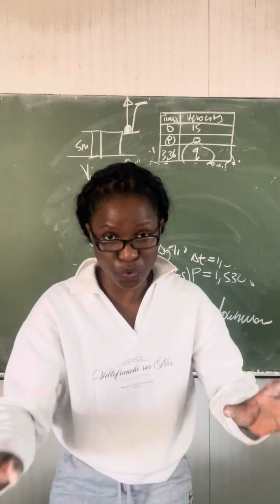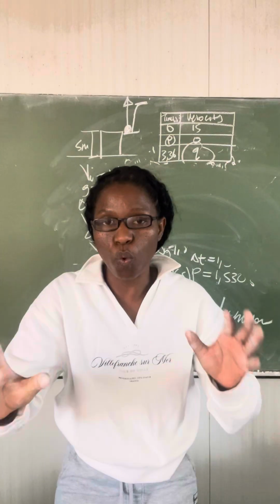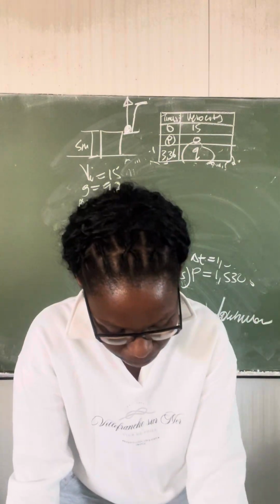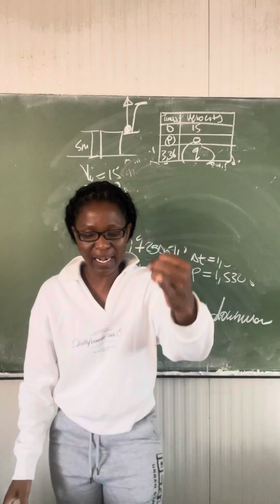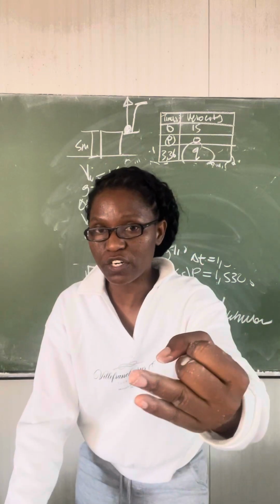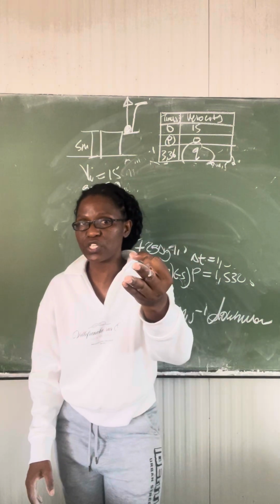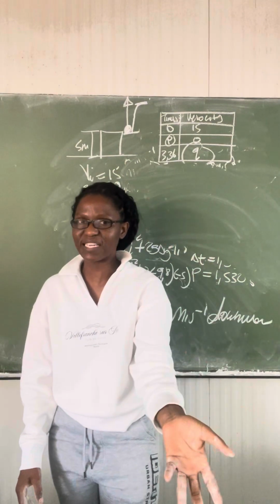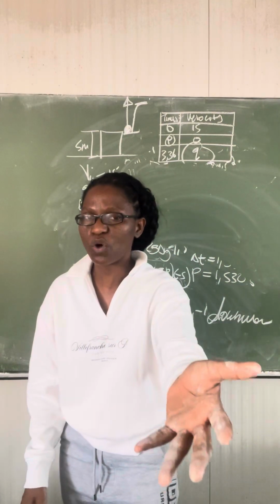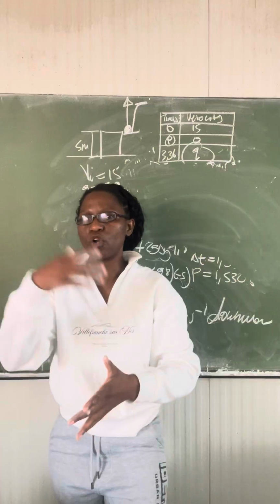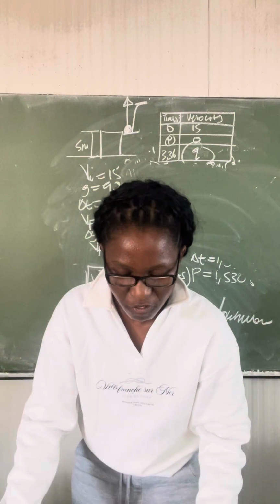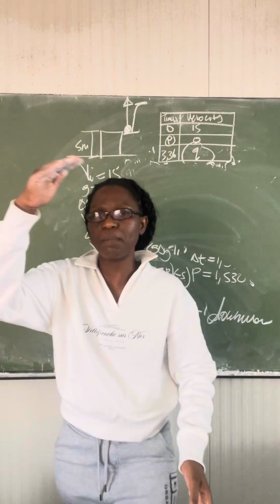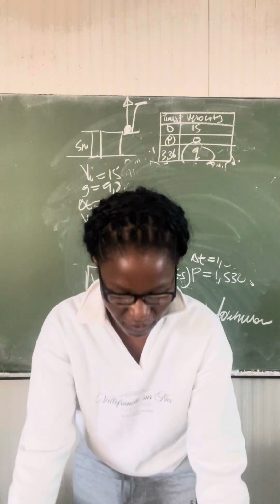So those are the things you were supposed to pay attention to when explaining such a question. Like I've been saying, in an elastic collision, kinetic energy is conserved. In an inelastic collision, some of the energy is converted to sound or light, meaning there's a loss in kinetic energy. Once there's a loss in kinetic energy, automatically there'll be a loss in the mechanical energy of the ball. That is why it couldn't maintain the original height of 5 meters.